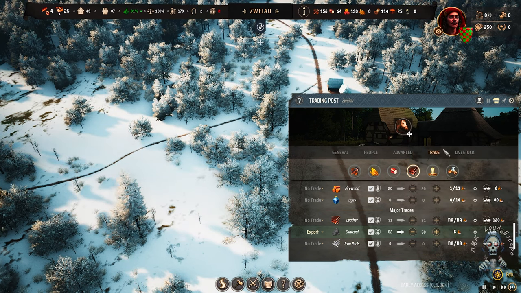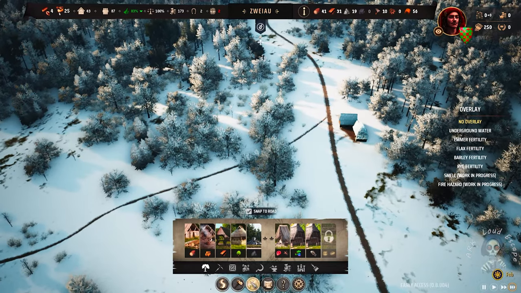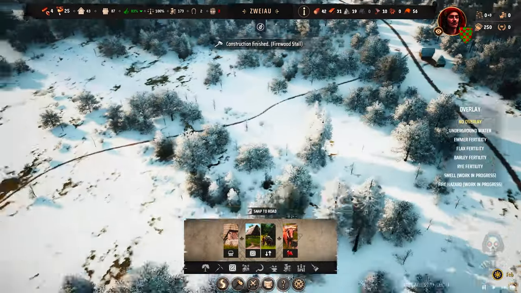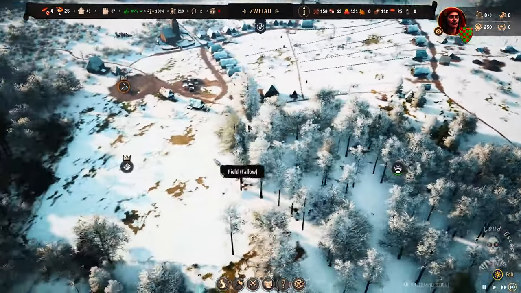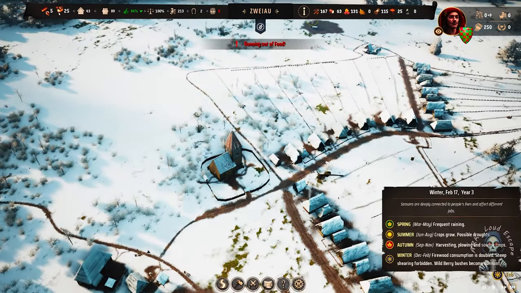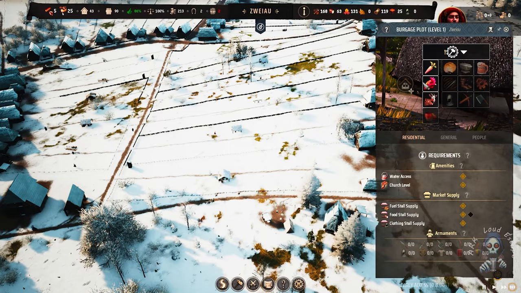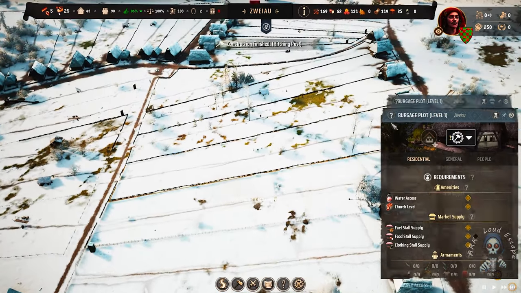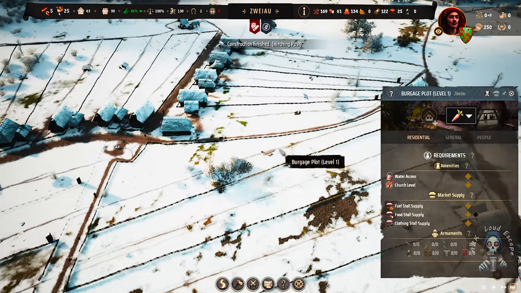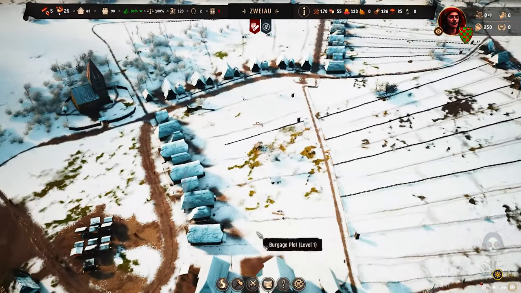We need to import even two extra horses. Let's place a stable over there and import two more horses to speed up our route. We need a route. Running out of food. We are in February, and that is really going to be easy peasy. And this one should be carrot. Final one is carrot. We need to do that.